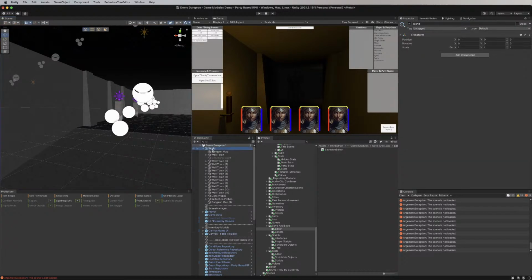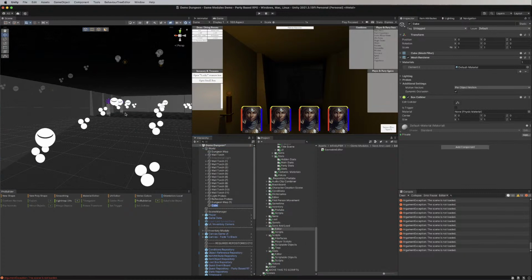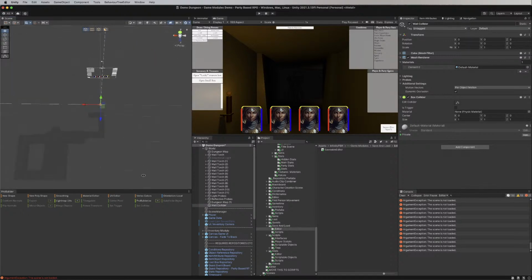Let's see. Create 3D object cube. Where is it? Oops. I'm gonna call this wall collider. Where is it? All the way over there? That's not where it's supposed to be. I need it over here.